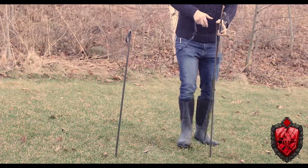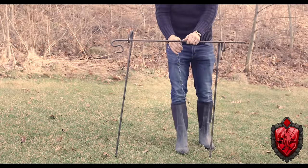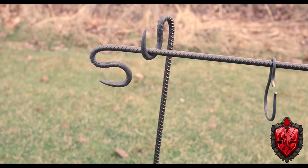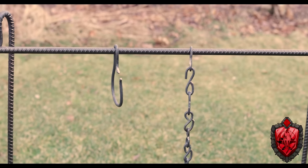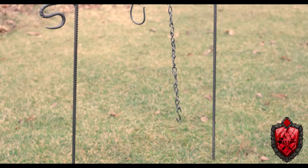But let's say you have more things to cook and hang around or whatever. That's fine, you just take two of those uprights, put them into the ground, and then put the third across them. Now you have this nice bar from which you can hang whatever you want. Just a heads up, it had just recently rained and I didn't want to hit the things into the ground with a hammer. I was being a little lazy. So if they seem a little wobbly, like they're just barely hitting the ground, just a heads up.